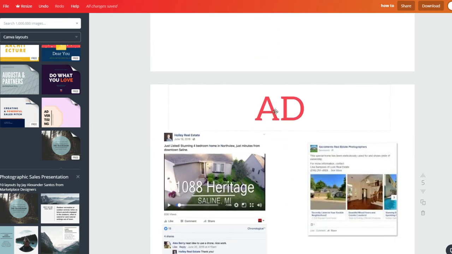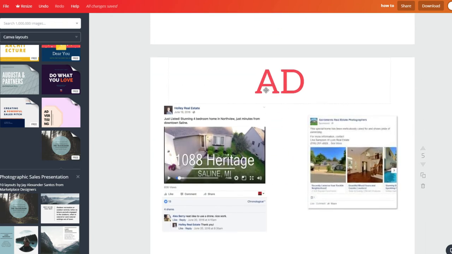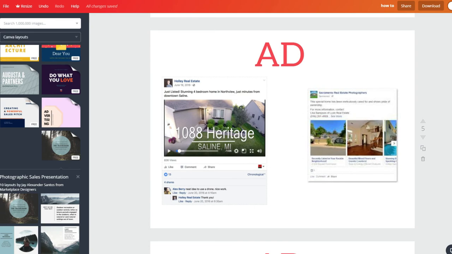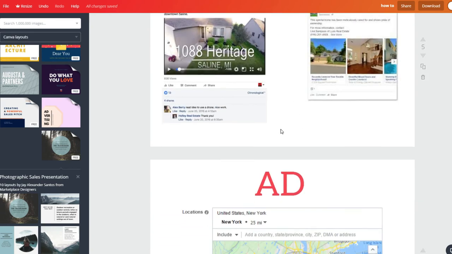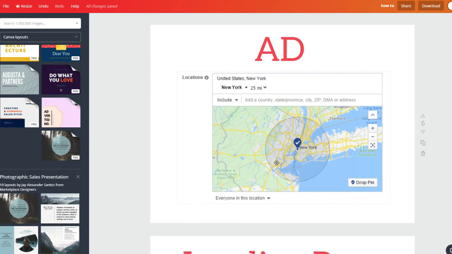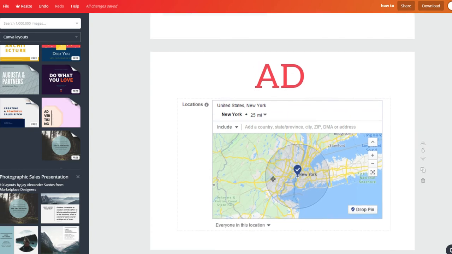Ads, these are some ad angles you could take. This is, for example, like a real estate one. This doesn't look that well, but anyways, some angles you could take. But now I'm gonna show you what you should do. Here is the targeting you could take, which is obviously really good for local businesses, right?